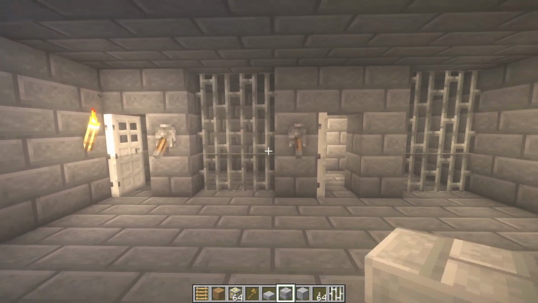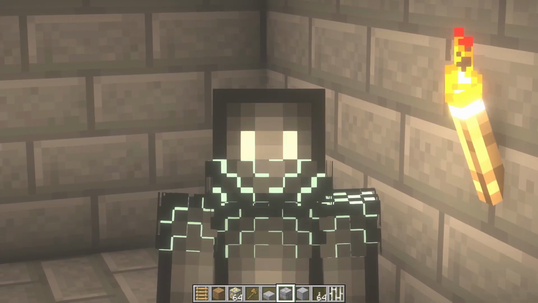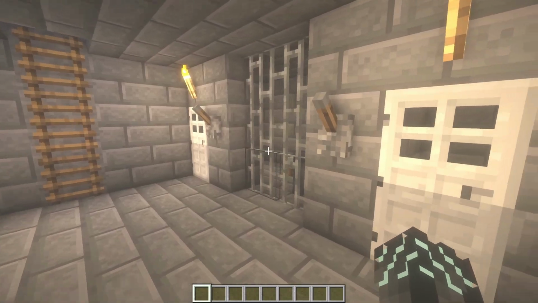All right, I think I found a design I like, but we sadly can only fit 2 cells. So if more than 2 people come for us, well, we are probably screwed. But I guess we could just make them share a bed. I mean, it's prison. Who cares? All right, cool. I think we're done.